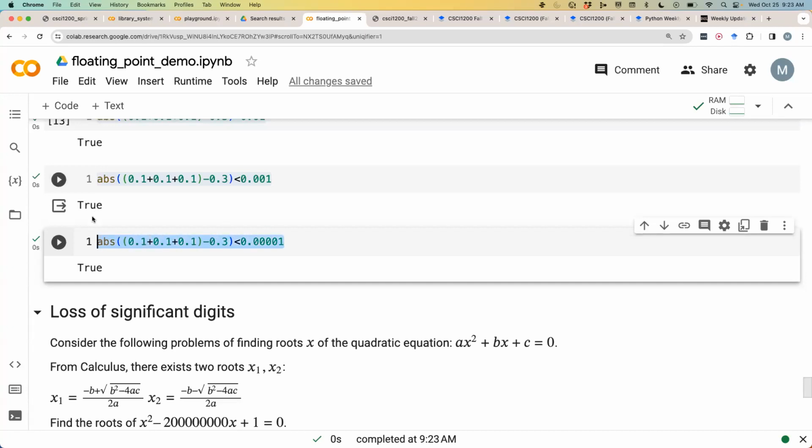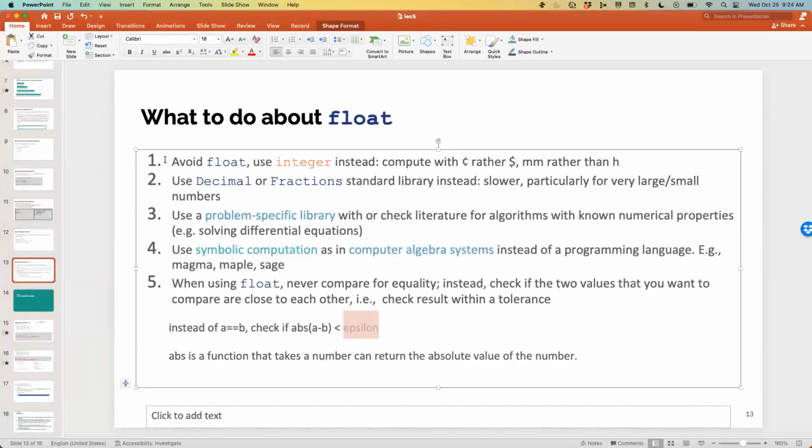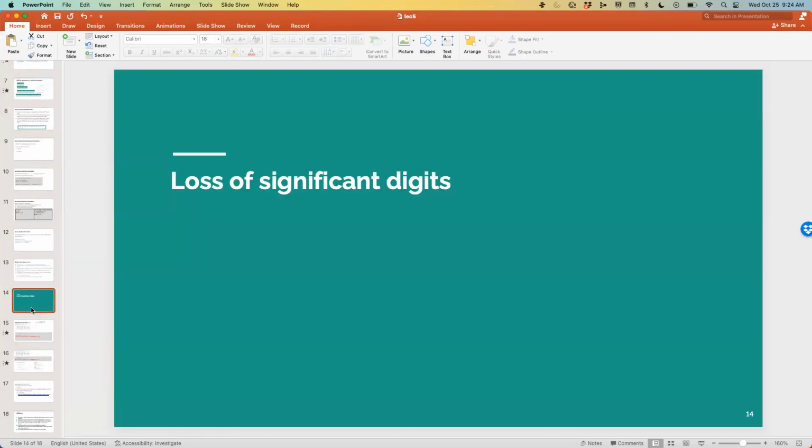So you do a sanity check whether the result that you compute with the precise calculation is less than this 0.0001. If it is, you are assured that the error is precise up to 5 decimal points, so you will accept this value. So this is very important. Whenever you do calculations with floating point numbers, you never check equality, but you check whether they are close to each other.